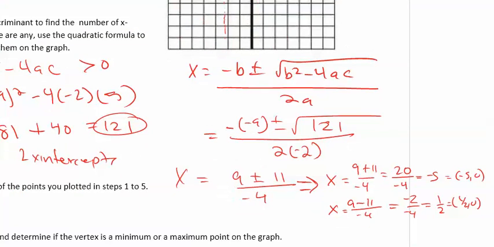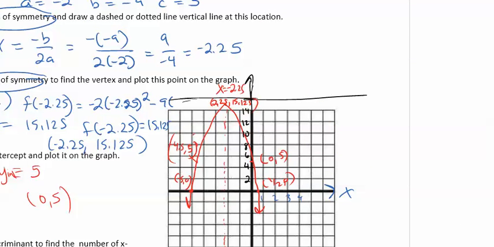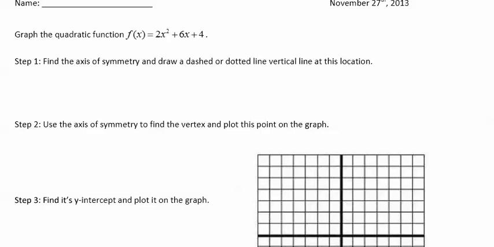Let's actually just move down to the next one. First of all, we need to decide, I forgot to ask, whether it's a maximum or a minimum. We can see that this one is turned down. So in this case, this would be a maximum. Okay, so now let's look at another case. We have 2x squared plus 6x plus 4. So a is equal to 2, b is equal to 6, and c is equal to 4.